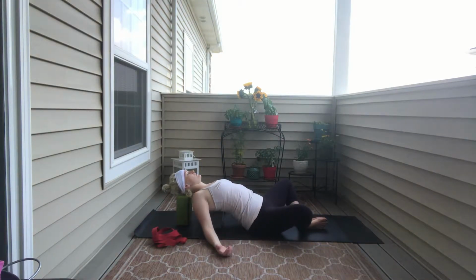Another option is to bring both bottoms of the feet together and allow your knees to fall out to the sides in a bound angle. Let your hands fall down, palms facing up, and breathe. This may be the first time you took a deep breath today.